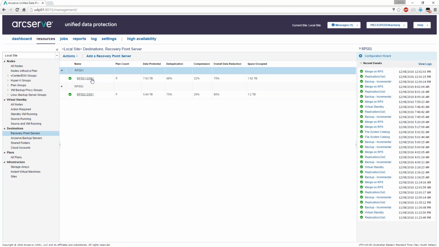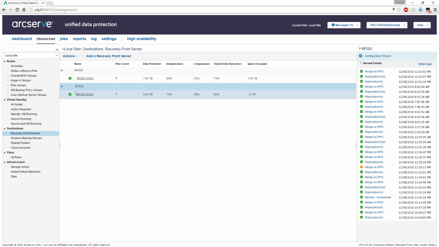This is just my naming, and this data store is called RPS01-DS01, the data store one. I also have another recovery point server here called RPS02, and this also has a data store, RPS02-DS01.